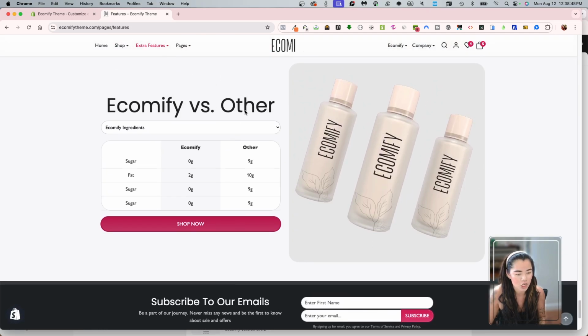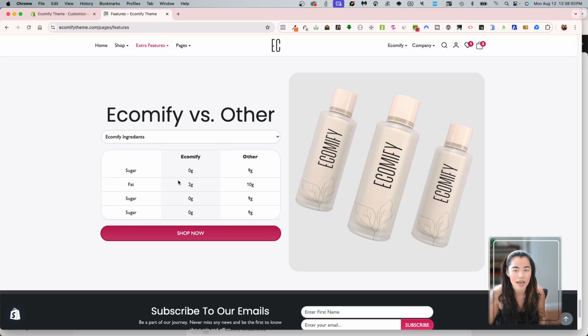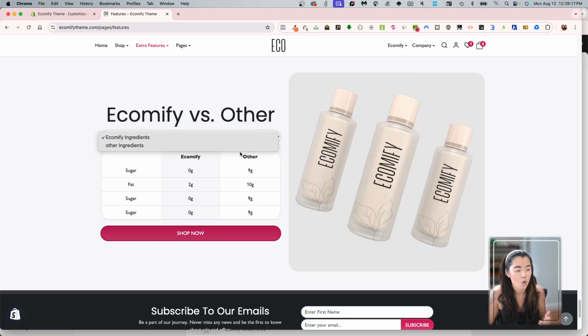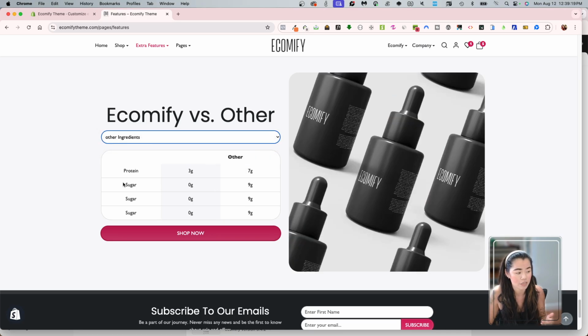So you have the text to change. You also have an image, and you also have an ingredient. We call this the ingredient switcher because this section would be most predominantly used for showcasing ingredients. If you have different foods with sugar, fat, trans fats, other ingredients that you want to incorporate in a column here, you definitely can. So if you have another product, let's just go to another product, and it switches and displays another image here, while you can still see the content is changed here.